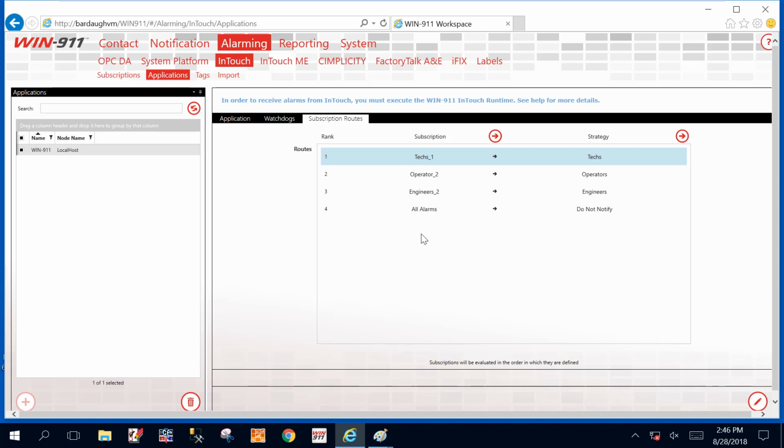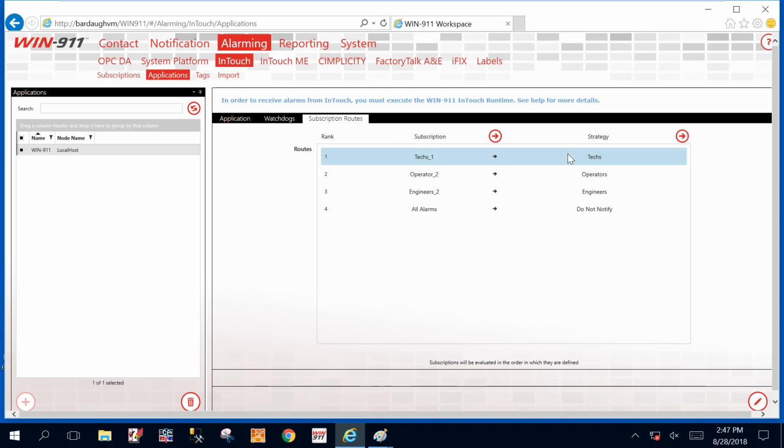So there it is. That's how you filter your alarms dynamically into InTouch. As your alarm names change, say for example, if you have 1 through 5 drives right now, the 6th drive would already be caught by this text strategy. So there's a lot of flexibility you have in here, but you need to be careful on your subscriptions, what you subscribe on and what you don't, and where you point them.